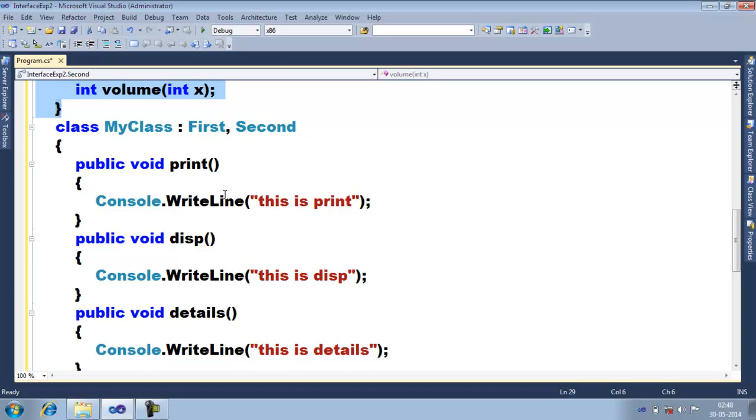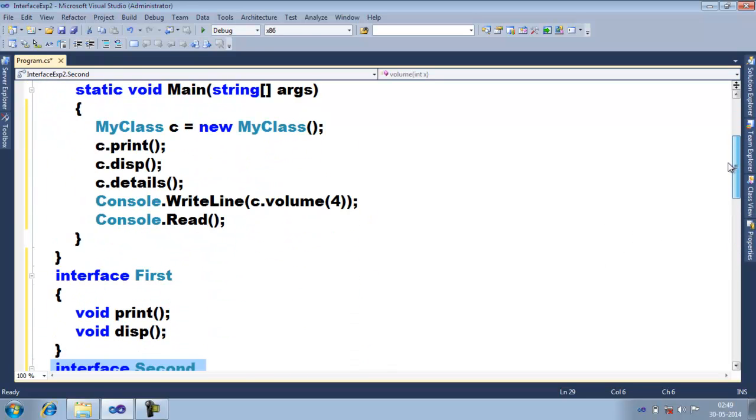Remember, understand? So when a class implements one or more interfaces, the class must implement all the members in the interface chain. Once again, once a class implements one or more interfaces, the class must implement all the methods in the interface chain. You just try to remember this important point and execute members of your regular class, creating an instance of the class like this.